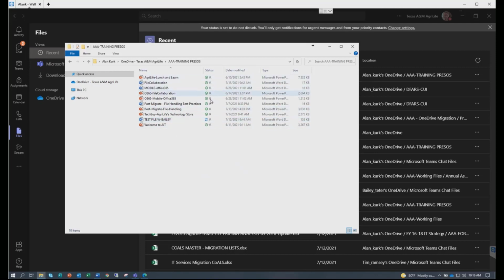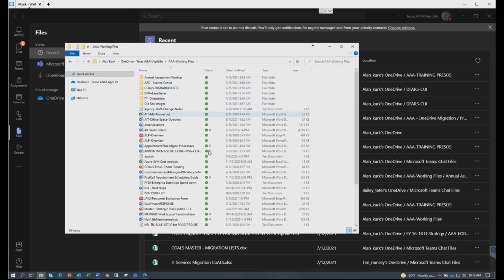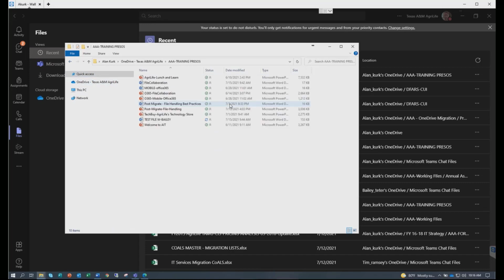Also, you'll notice there's a little symbol on the right of this, and that signifies that you've shared the file or the folder with people. So if you look at this listing here, I only have a few files actually shared with people, but the others are not. And in this case, it's signifying that I actually have the file open currently on this computer, and I'm also sharing it and co-authoring with Bailey.